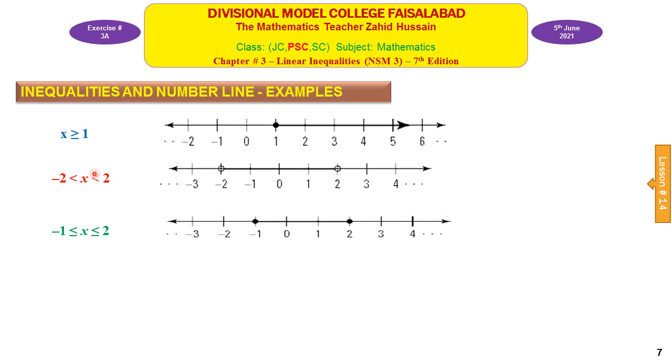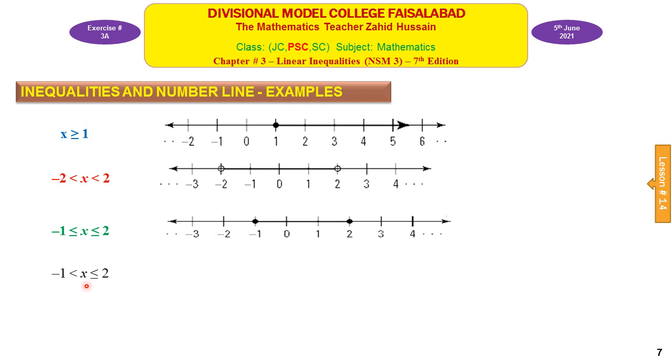This is the same as this one, the only difference being that both the inequality symbols contain the equality sign also. So above -1 you will draw a shaded circle, above 2 you will draw a shaded circle and join these two circles. If you are drawing on the number line, bold this part, or simply draw a circle above -1 and above 2 and join these two circles.